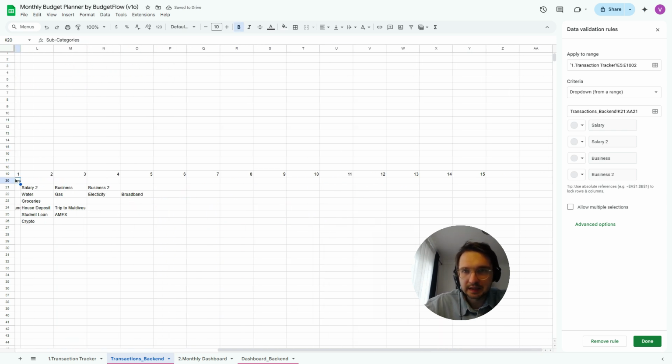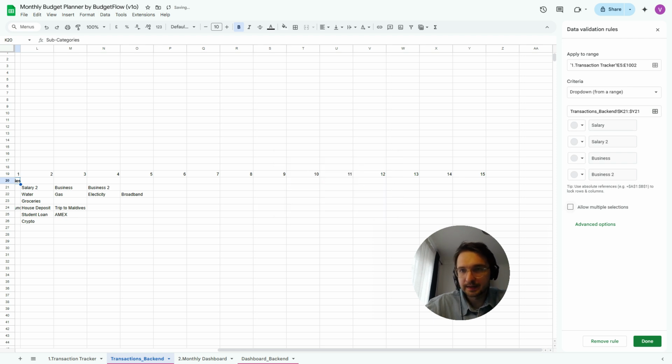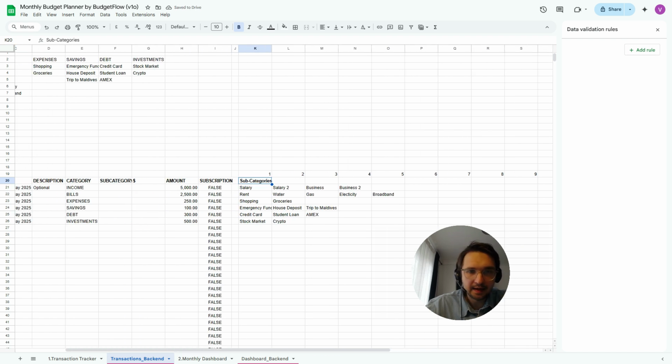Okay, so we actually need to only go to the cell Y. So instead of A821, I can change to Y. And then, look, because we will be dragging this down as the transactions move down the rows, we need to make sure we stay in the same column range. So we'll add the dollar signs here before the letter K and before the letter Y. Press OK. Done. Advanced options, keeping it simple with arrow, and then perfect.